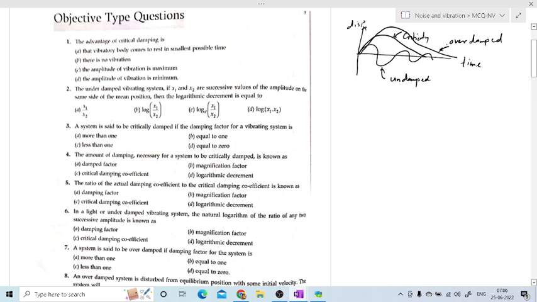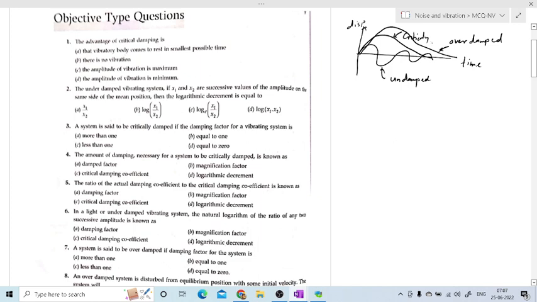See, these concepts I have already explained in my earlier videos, so if you want, you can visit that video. I have given the three dampings, displacement with respect to time, on this graph. Here you can see there is a vibration with damped vibration, means the particle will move up and down, that cycle you can observe. For critically damped, it will displace from the equilibrium position and again come to the equilibrium position, means it will not move in the opposite direction, it will come to the equilibrium position in a short time.